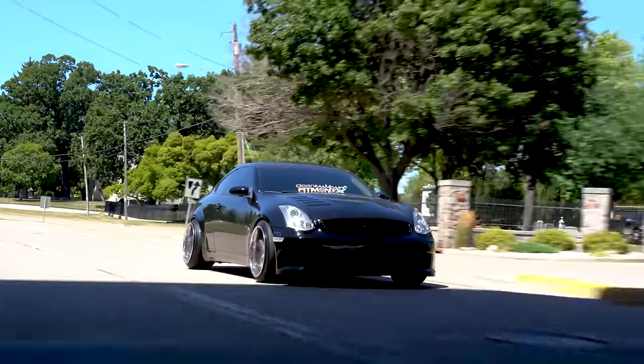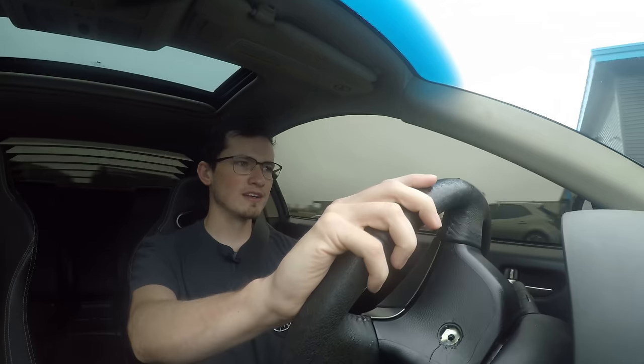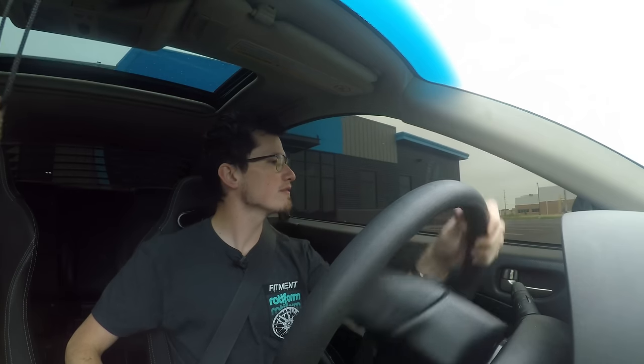I think you do have to get used to some of the aging pieces of the car — like the buttons and things like that. But besides that, there's nothing really that would tell you not to buy one. The weirdest thing about this car is probably the more aggressive ride quality because of the tires, which you're sacrificing because you want to look cool, air out in front of your friends, and get that fender to lip fitment. All in all, not a terrible car — definitely a fun car. Would I want to take it across the country? Not too sure. Would I take it to a car show? Sure. This is definitely a car for hanging out around town. The ride quality is a little funky, especially with the wheels and tires, and it can be a little loud — sometimes you feel like you're going to die — but it looks really good.